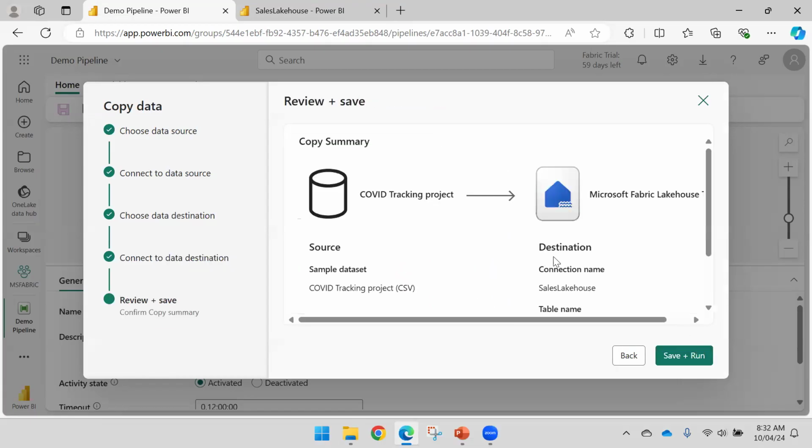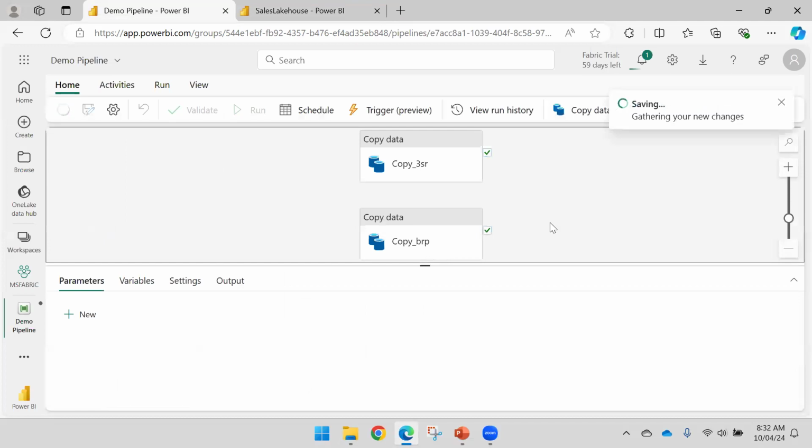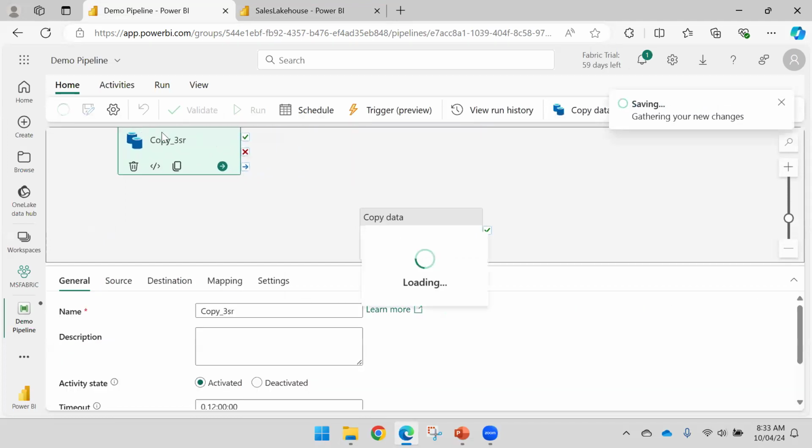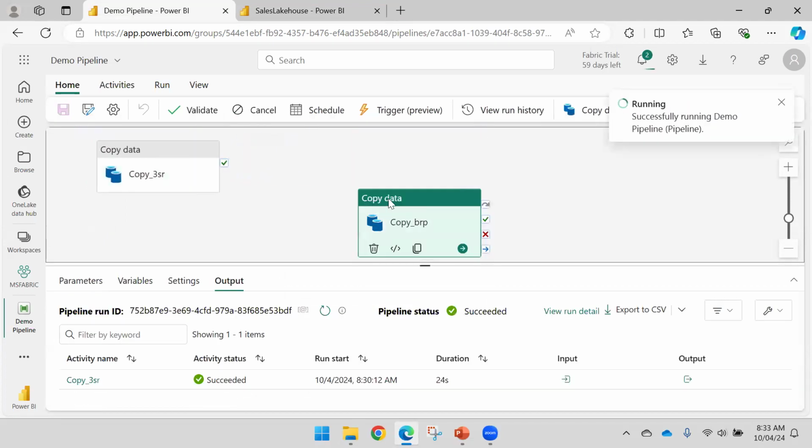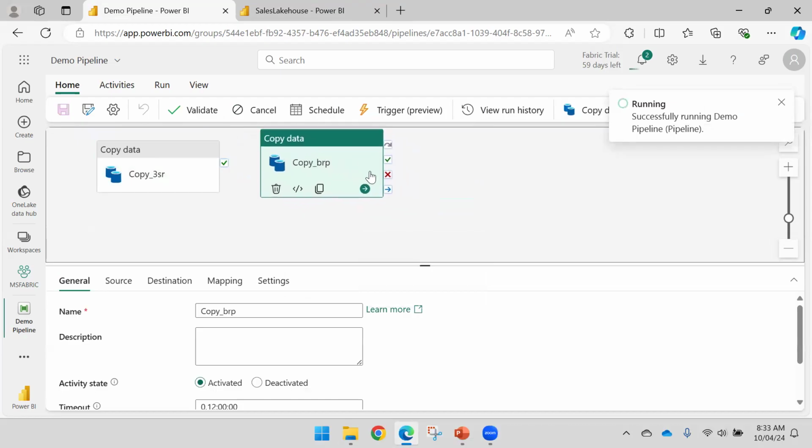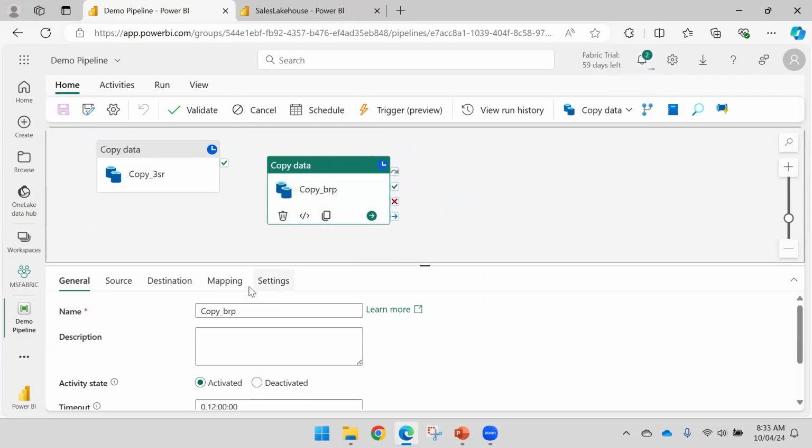And this is my new pipeline, meaning this is the activity. Not pipeline, we can say, right? This pipeline is in a running state now.